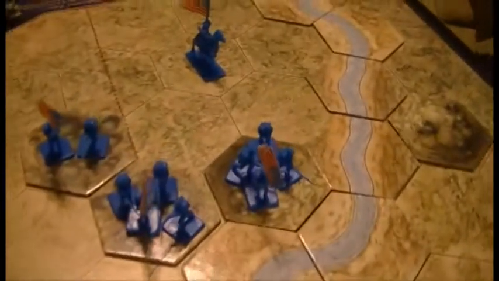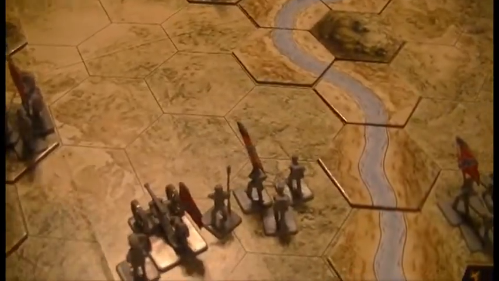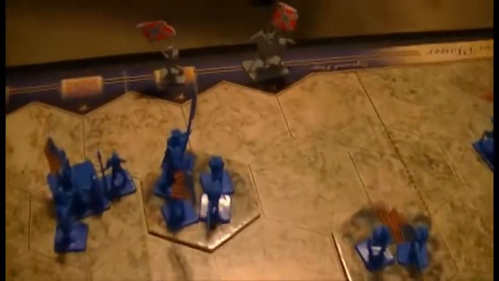The Union, meanwhile, moved up this infantry into these woods and this hill, and took out that one stand of Confederates. So it's a lot of house cleaning. The score right now is 2-3.